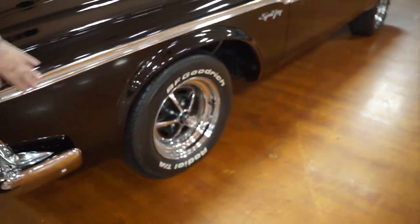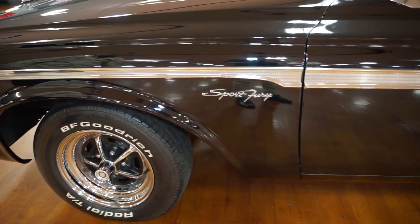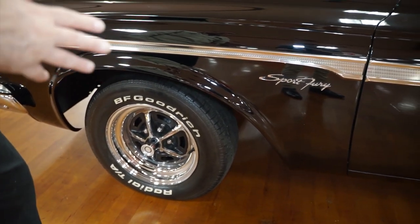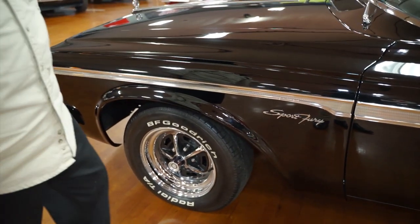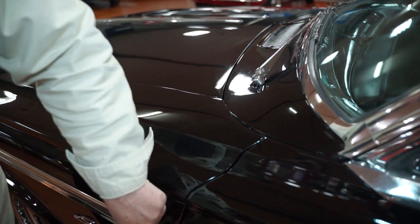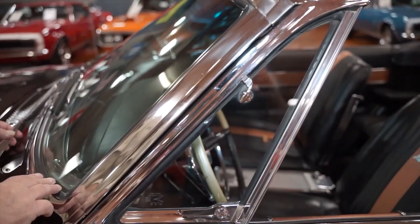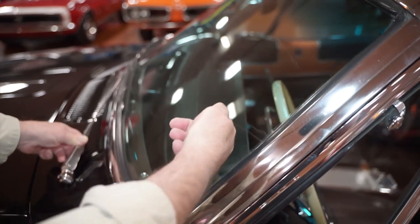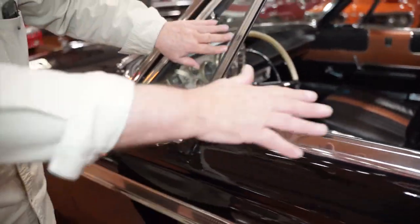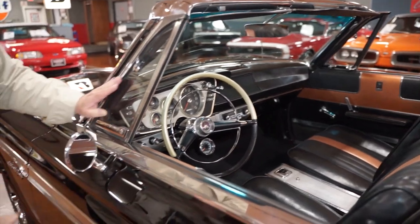Going down the side of the car, you can see the engine-turned inset in the trim down the side — that's the way the Sport Furies were. Fantastic set of Magnum 500 wheels on this, which would not have been original equipment, but the most desirable Mopar wheel ever. Sport Fury designation. Look at this fitment — totally amazing. Correct wiper arms and blades. Highly polished stainless around the windshield surround. Padded dash, just as clean and fresh as can be. The steel part that goes up to the base of the windshield is absolutely flawless. Tinted window in the front, and the chrome is just as fresh and clean as you could ever hope to find.